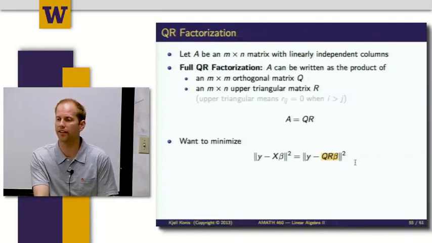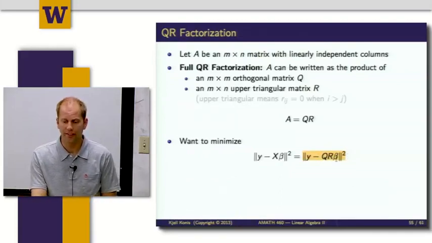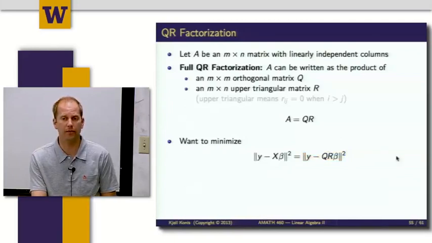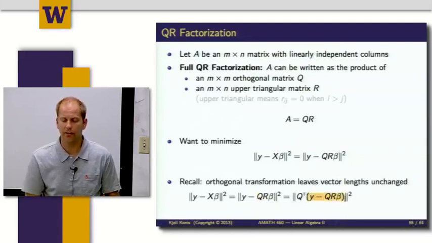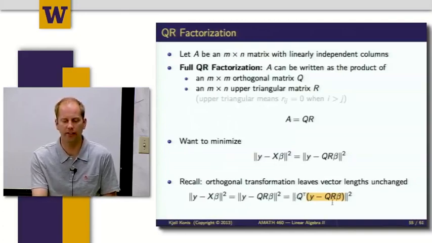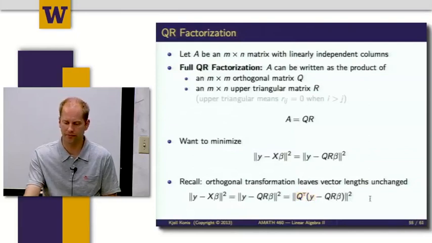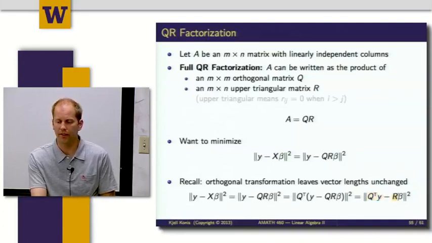And what happens when I multiply a vector by an orthogonal matrix? What happens to the length of that vector? Well, one of the really nice properties of an orthogonal matrix is that length stays the same. So the matrix I'm going to choose to multiply this by is Q transpose. So if I have y minus QR beta, this thing I just argued was a vector. Q transpose is just going to be some sort of high-dimensional rotation of that vector that leaves the length of the vector unchanged. But now I can use the left distributive property, so I can write this as Q transpose y minus Q transpose QR beta, which is just Q transpose y, another vector with 12 elements in it, minus R beta.